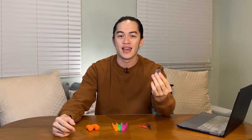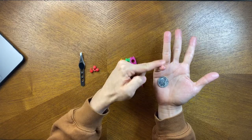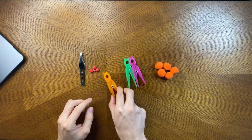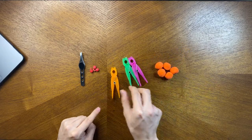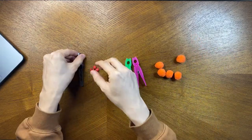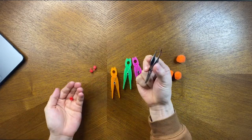For activity number 6, you will need a key ring, a coin, or any small object. Ask your child to place it at the pad of the little finger and ring finger while doing the activities — for example, clothespin or tweezer activities — and make sure it doesn't fall off. For activity number 7, you will need a cardboard, a folder, or a thin book that can fit between the arm and the body. Ask him or her to tuck it in and keep it there while doing all the activities. This trains the proper arm position when cutting.